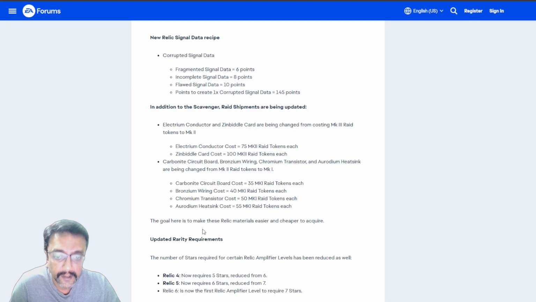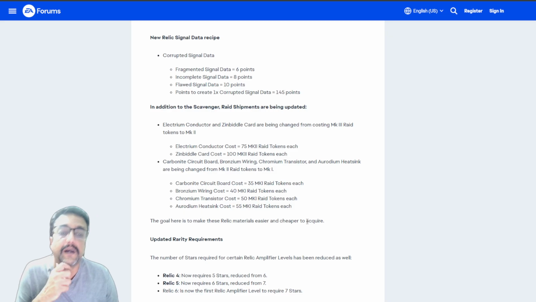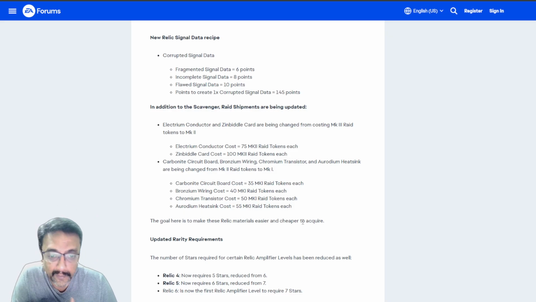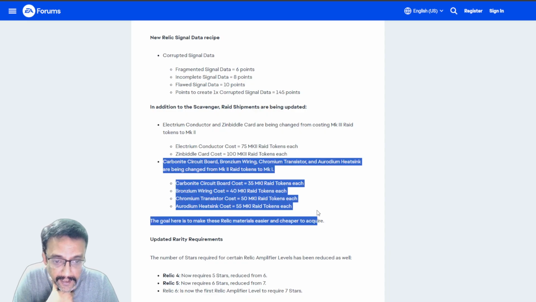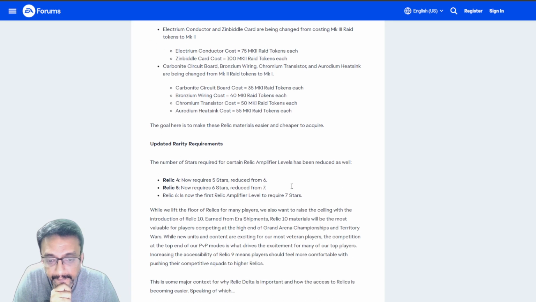That's good. The goal here is to make the relic materials easier and cheaper to acquire. Yes, definitely. So the new benchmark will be Relic 4, I think. With these changes, anyone can take these characters up to this one. But still the finisher pieces will be a problem, I think, from 12 to 13. Maybe with the Lightspeed tokens, we'll be able to get that one.